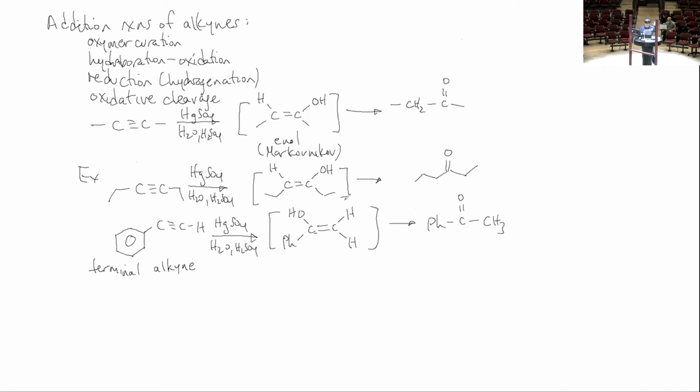Make sense so far? Everyone remember talking about this with alkenes? Because with alkynes, it's exactly the same. Anyway, once you tautomerize this enol, you'll wind up with this compound. And that's a nice thing because terminal alkynes will always give you a methyl ketone. And if you want to memorize that sentence, that's fine. You can back up YouTube and watch me say it as many times as you like. I would rather you understood the reaction than memorized a sentence. But the point is that a terminal alkyne is a good choice for this reaction because there's only one possible product.